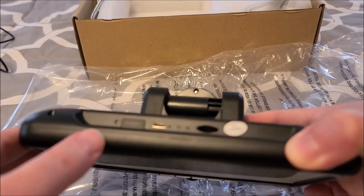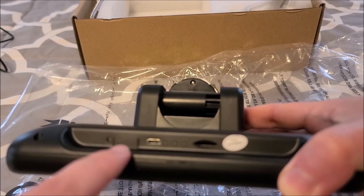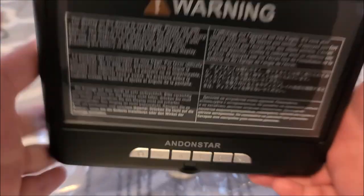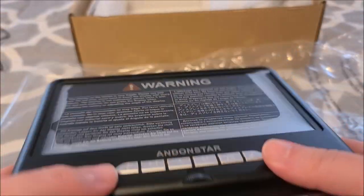So it's a nice feature to have, to be able to plug in an external monitor, just to get an even bigger screen on here. But the 7-inch monitor, honestly, is decent enough that if you don't need that feature, this will save you easily $100 off the more expensive model. And yeah, that's about it.